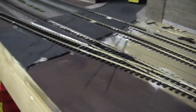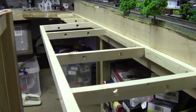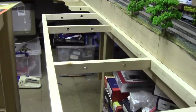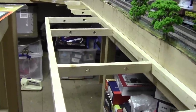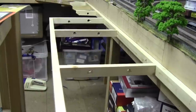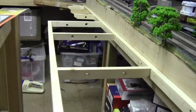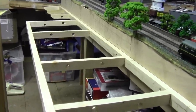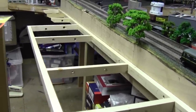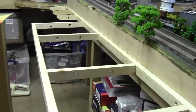So I've been rather busy off camera, as you can see here. I've added another extension, and this is going to be the Terminus station, Little Wylam. Now the station building I'm going to use for this is Jarrow Railway Station, the old Jarrow Railway Station, because I quite like the front of the building, and I'm trying to keep the tradition of this layout being, well, a northeastern layout, even though we have buildings from all over the place on this layout. But there you go.